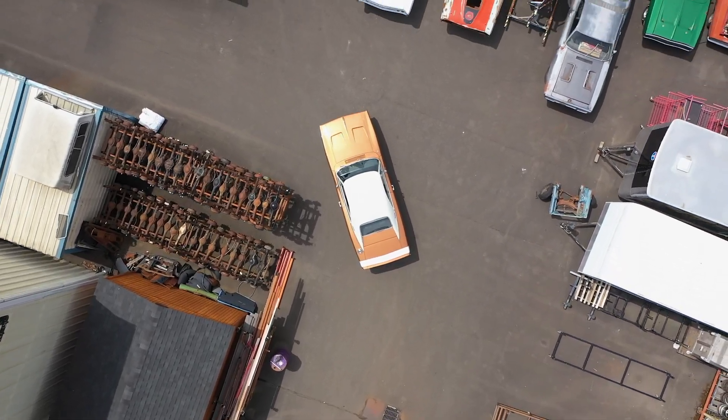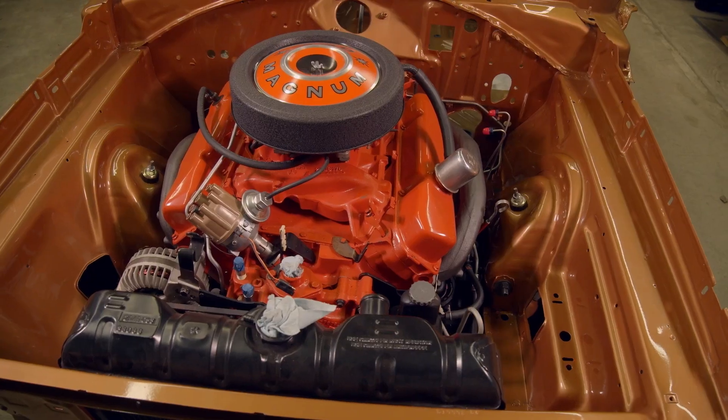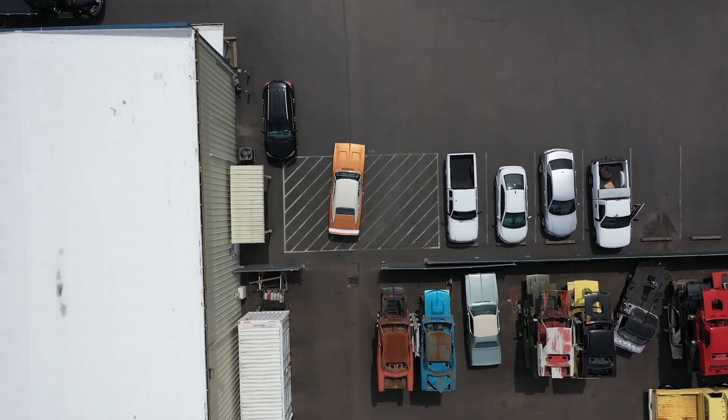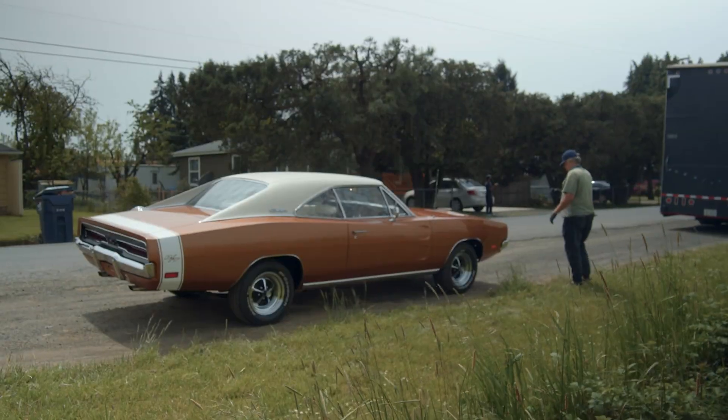The 69 Charger we bought up in Gaston, Oregon — it really didn't take too long to finish the final assembly. We had to remove the drivetrain and detail it correctly, and that was really all I had to do on that car. You guys remember the 69 Dodge Charger RT that Doug and I went up to Gaston, Oregon and brought back — it had the body and paint work done, the engine done, transmission done, but it needed some correcting, cleaning up, and then final assembly. We finally finished that. I was on the phone one day talking to Brian who bought the 58 Plymouth Fury, telling him about the car and that I was getting ready to put it on eBay. He was looking for a 69 Charger at the time for his wife Amy, so we talked for a while. I told him about the car, so we made a deal — he bought the car, and it's going home to him.